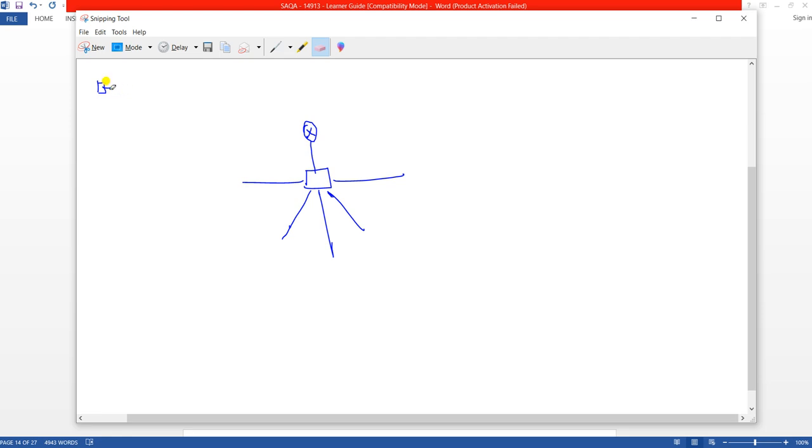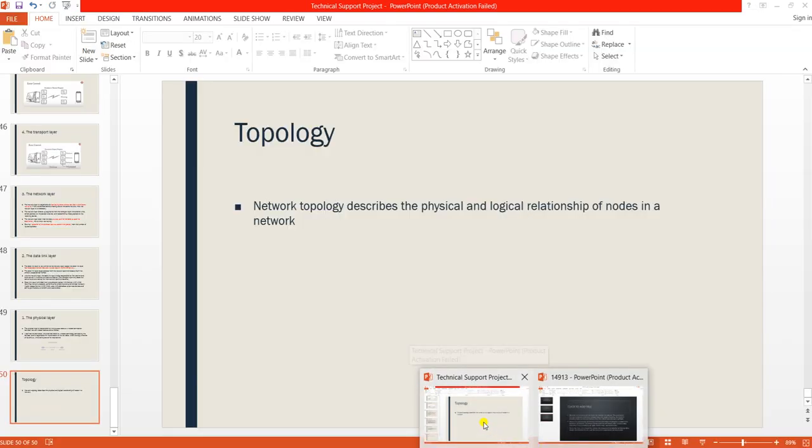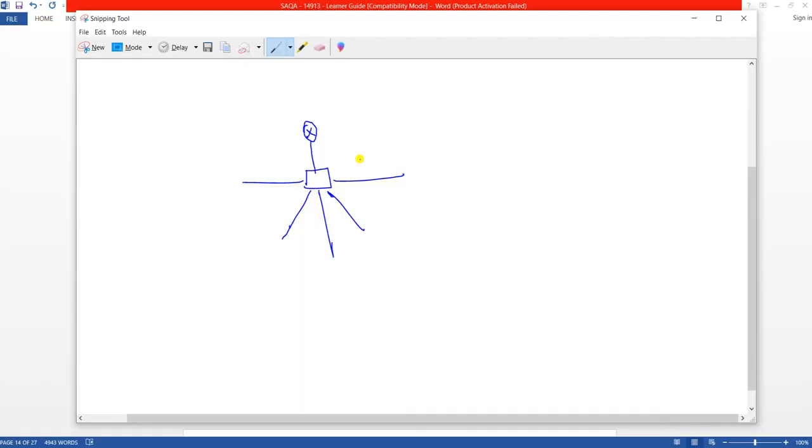That's the simplest way to define a topology: the physical and the logical relationship of nodes in a network.